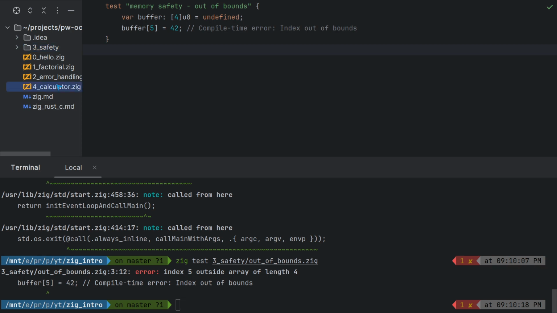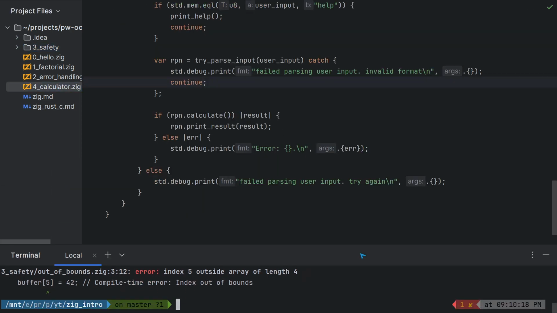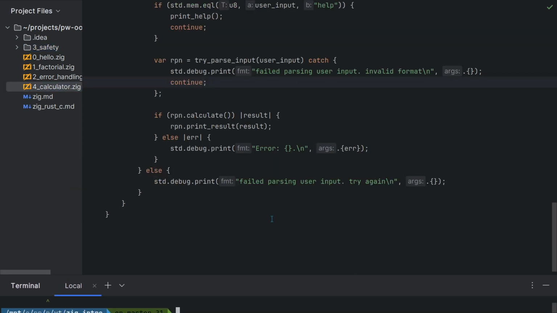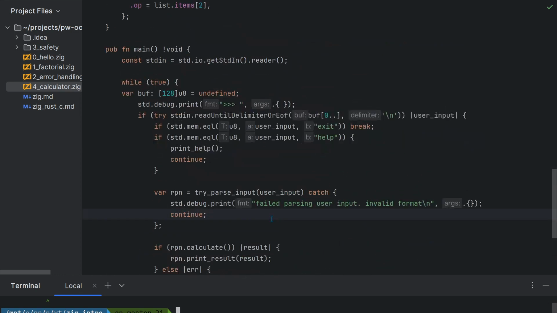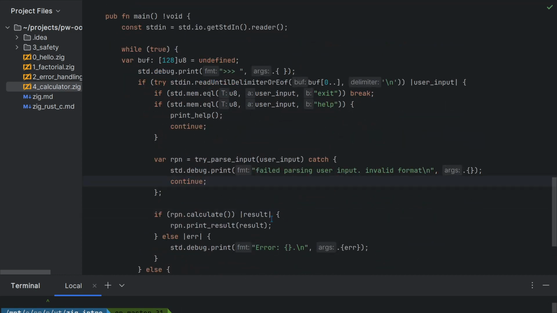Let's also try to look into a little bit better example. I have produced a simple calculator for reverse Polish notation form. As it doesn't natively support strings, we use an array of unsigned integer type.